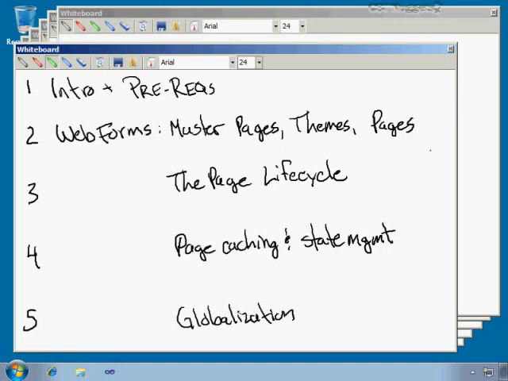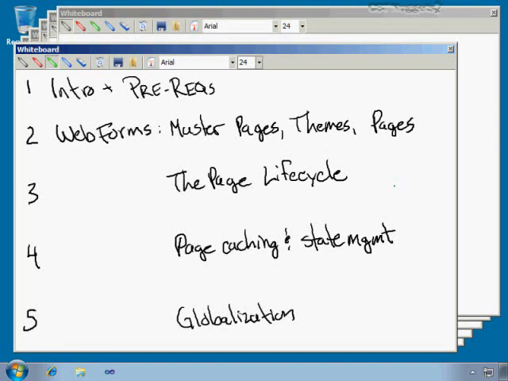Web Application Development with Microsoft .NET Framework 4. Now, this series is designed to help you understand how to build web applications for Windows using version 4 of the .NET Framework and Visual Studio 2010. You'll be using ASP.NET along with the related .NET Framework technologies.